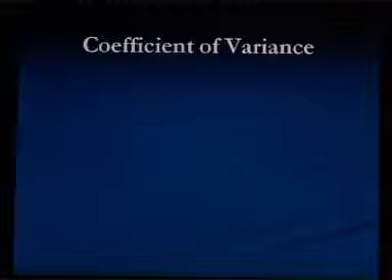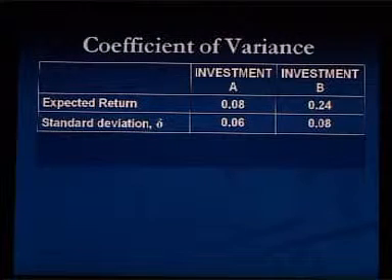You get the idea that the standard deviation of return can be used to measure the risk of any security. But when we are going to compare the risks of two securities which are different in size, in that case the use of standard deviation can be misleading. In that case, we can use the coefficient of variation. That is, we can get the coefficient of variation by dividing the standard deviation by the respective expected return. Let us see one example on the screen. Here we learn about the use of the coefficient of variation. Just consider these two investments here.